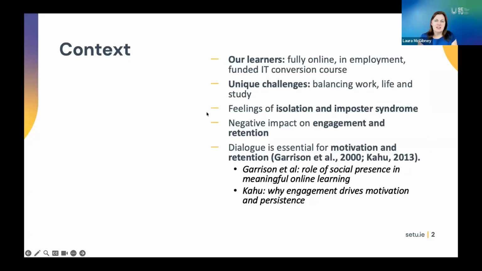So the context of this is our learners are fully online, in employment, and they are on a funded IT conversion course. So the unique challenges for people who are studying online, as we all know and has been discussed across the last 2 days, is balancing work, life and study, and the feelings of isolation and imposter syndrome. The negative impact of this can be on engagement and retention. And dialogue is essential for motivation and retention.